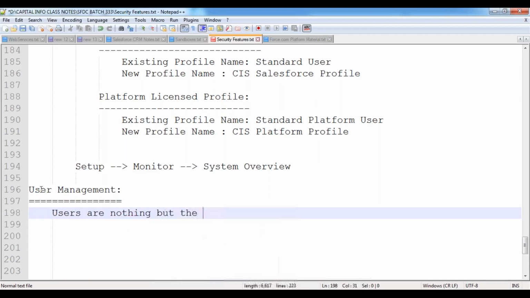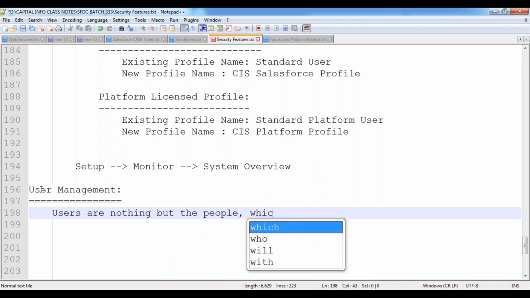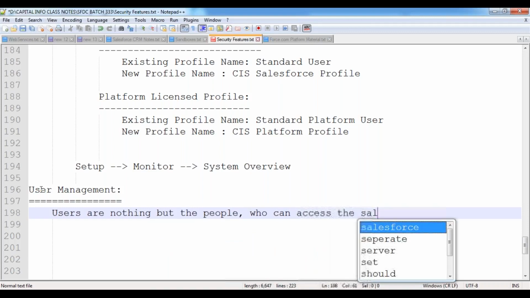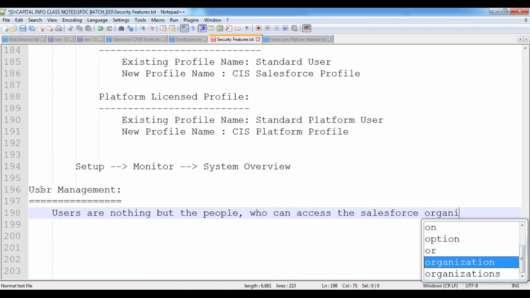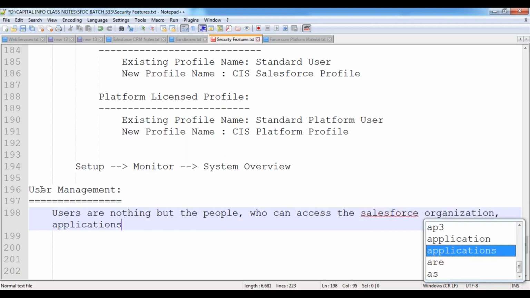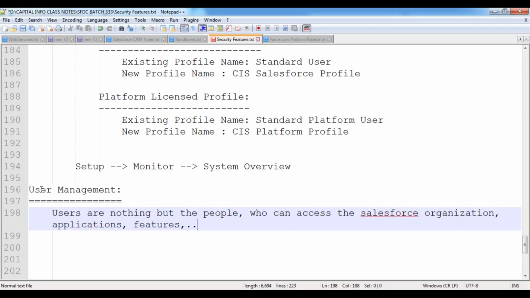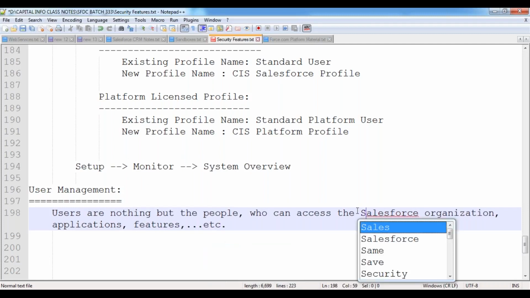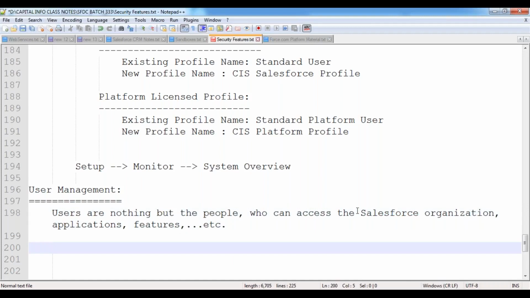The people who are able to log in to my Salesforce account and who can access my Salesforce applications, my objects, my features, those are called users. Those are the users of my organization, and those people can access my applications, features, and everything.